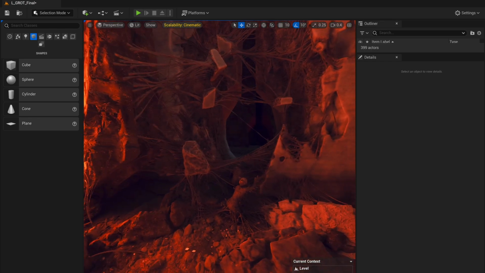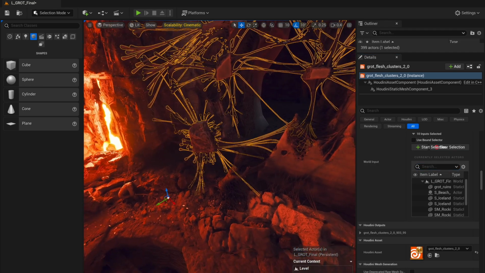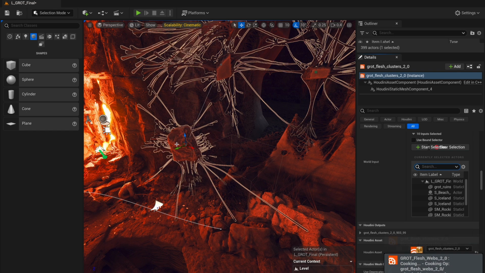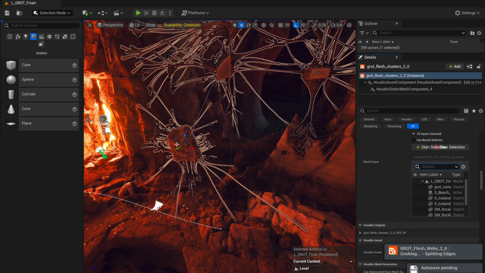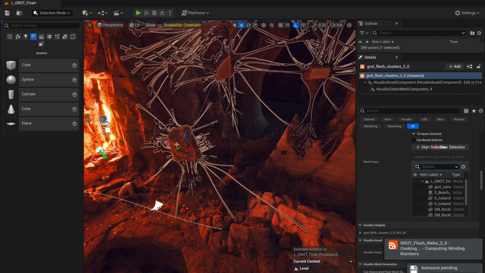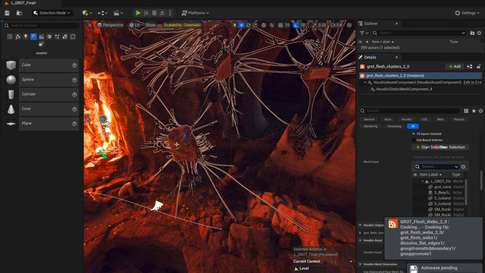And what's even cooler is that you might have noticed that we have supplied an HDA as our input. And so if we wanted to, we could actually move these rocks around, and then the output would be fed to our flesh webs, and then they would automatically be recalculated. If we wanted to, we could hook up all these three tools in this layered manner where we have the ruins tool, and when we make a change to the ruins tool, the change is going to be passed on to the flesh clusters, and as the flesh clusters change, the change is going to get passed on to the flesh webs, and then we have this kind of hierarchy of dependencies. If you want to, you can chain together several HDAs and make this fully procedural layered environment.